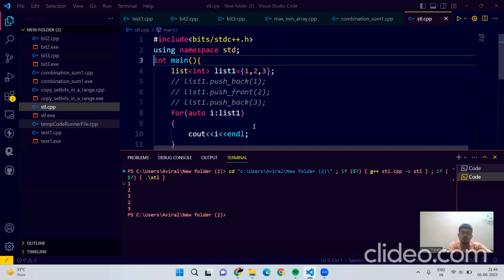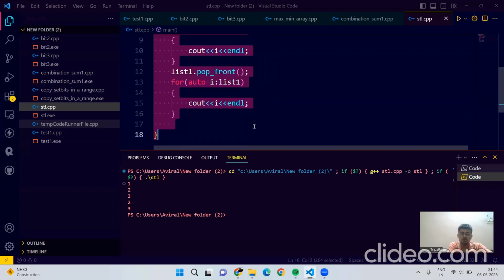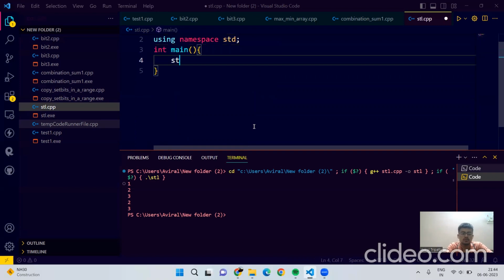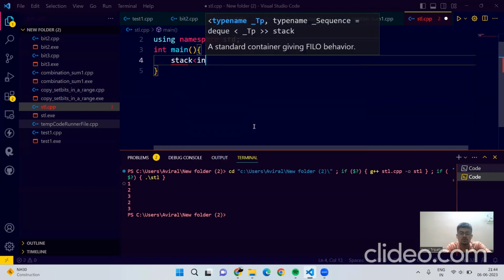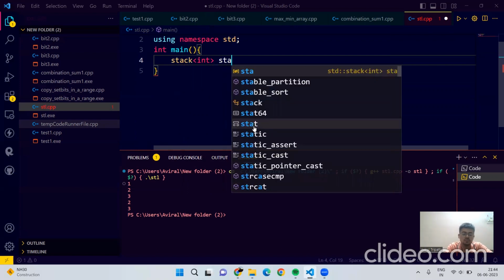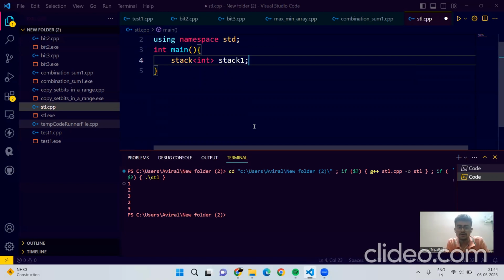So this was all about your list, and coming now, I will explain to you about your stack. So what is a stack? This much I just told you, I think. Firstly we mentioned the type of data structure, then we mentioned its data type, and then we mentioned its name, that is how you are going to identify it throughout your whole program.